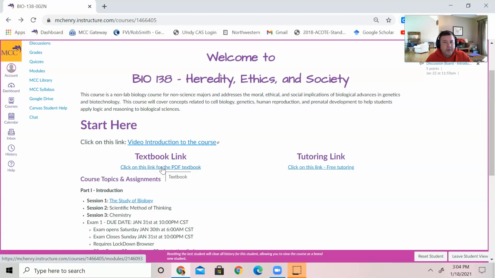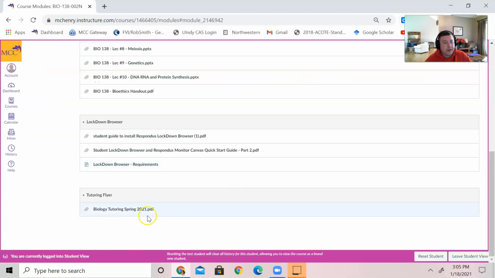The other thing is if you ever get stuck in this class, you can always send me a message. I can either meet with you on campus, or I could set up a Zoom, or we could talk through some other form of communication. But if you want to take a look at the tutoring options, there is a link right here for free tutoring that is done through MCC.